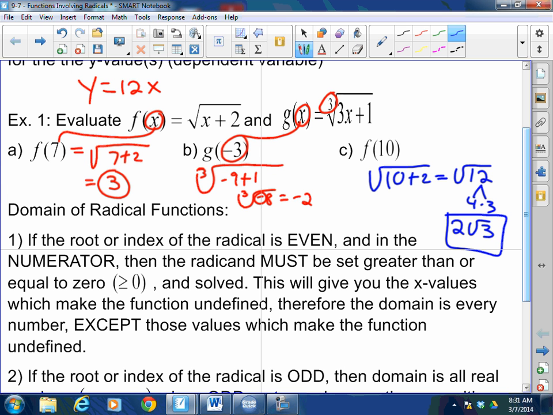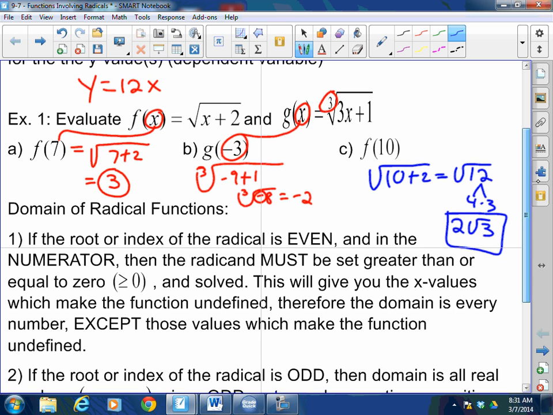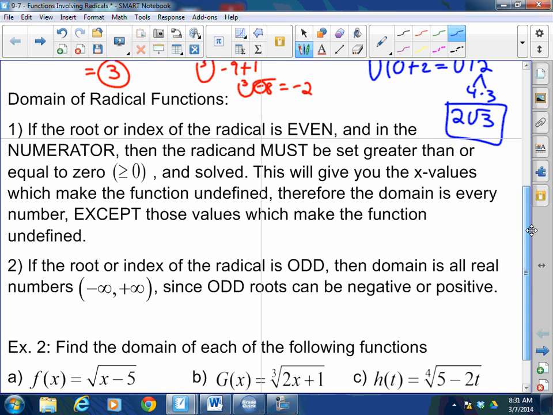We train you with really big, large, crazy numbers so you could understand how to break it down and how to simplify. But usually they're very doable numbers, and usually there's a square root that you could pull out. Okay? Does that make sense so far, evaluating? Told you, this is easy.